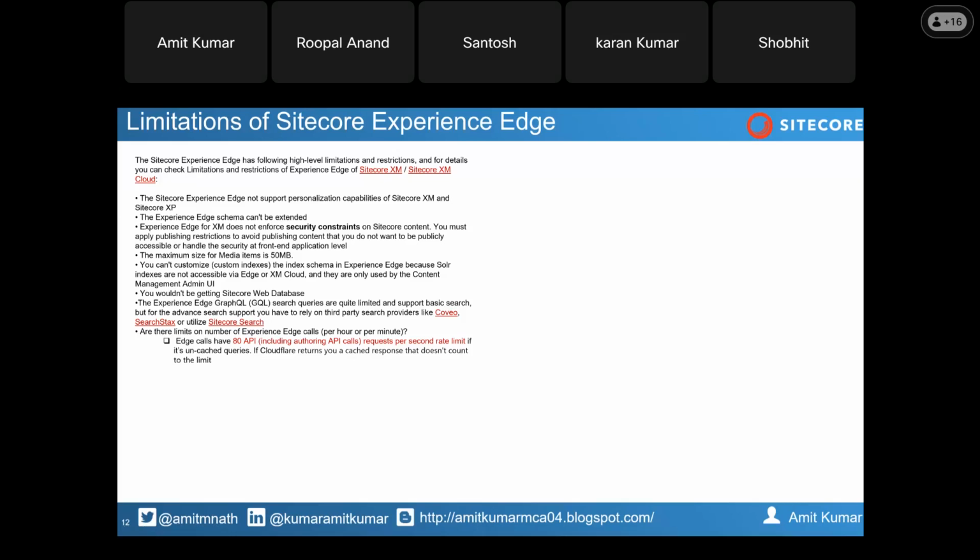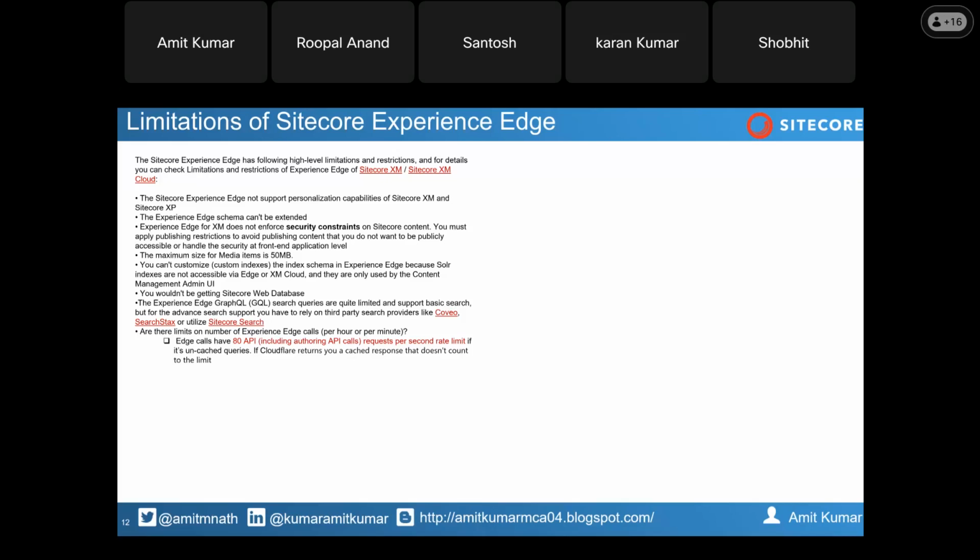You can log in a user and create a virtual user, and then check that virtual user, or log in with a user credential into the application, and see if the user has access to that content tree item, and then show or hide things. Those security constraints will not work here because it's static data, so it will not know who is accessing the data. And the maximum size of a media item is 50 MB, so you need to think about that also.